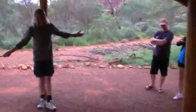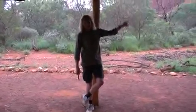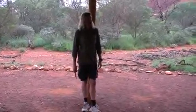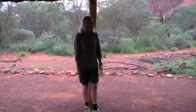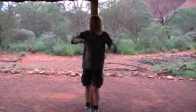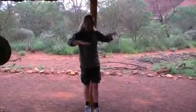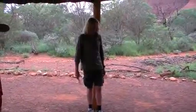300 million years ago, something happened around here. We've actually got to go back further than that to explain this. You've got to go back to about 1 billion years ago. About 1 billion years ago, this whole area was a big shallow sea. Layer upon layer of sand got deposited on top of itself. The whole area was slowly sinking, very slowly sinking. Layer upon layer of sand got put on top of itself.